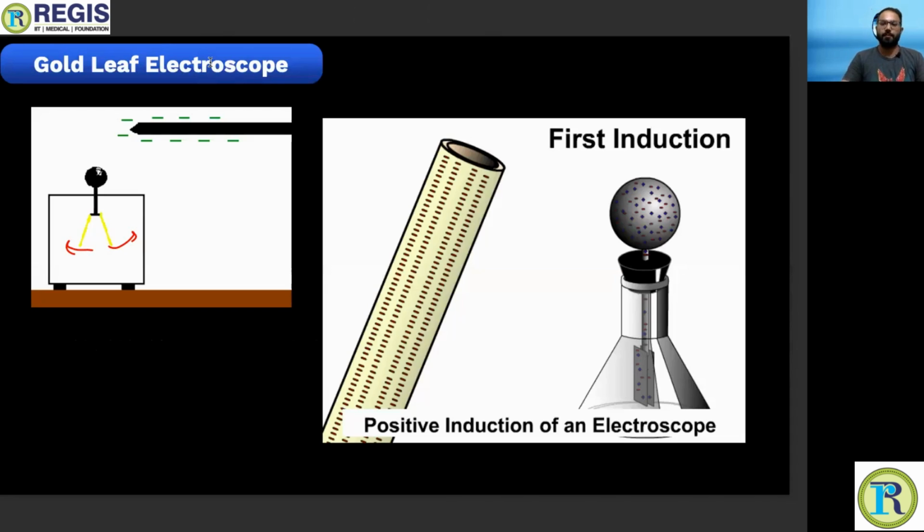Okay. So again, I'm repeating the same thing. In a gold leaf electroscope, when a negatively charged rod is brought near the brass cap, the positive charge, or rather all the electrons, will move towards this side. Now it's carrying negative charge, and again this side is carrying negative charge. Because of this, they will repel each other. Clear? So by using the method of induction, we can check whether the test object is charged or in a neutral state.